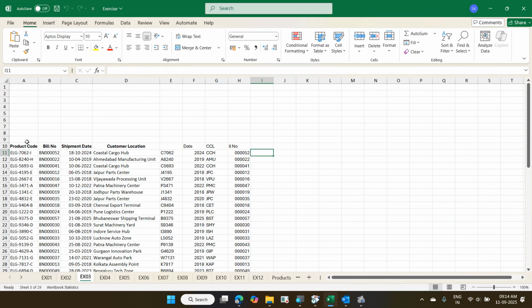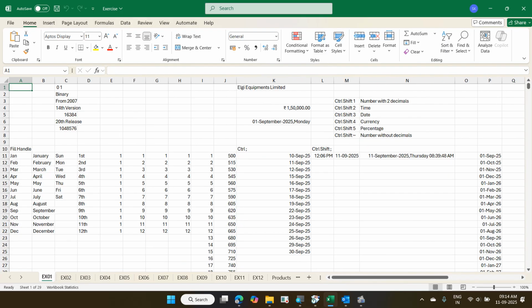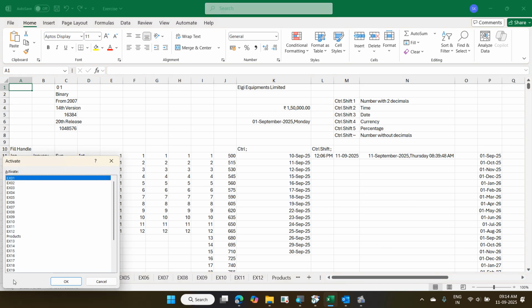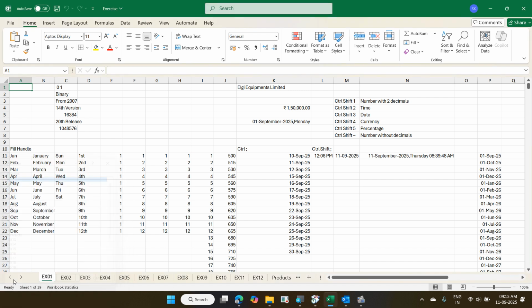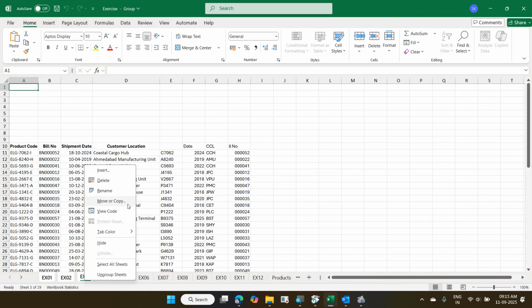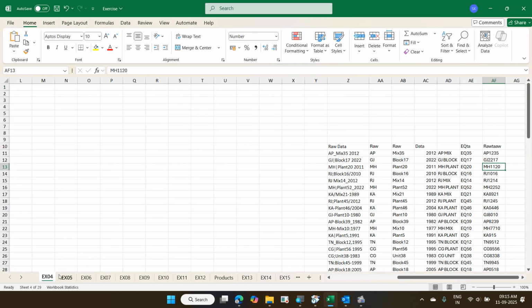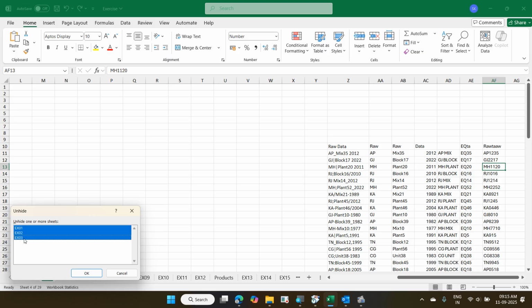But we have one more method to jump between the sheets. On the arrow mark, you can make a right click, which will show you the list of all sheets. You can jump to a particular sheet. And in the latest version, we have seen a new feature. Using the Control key or Shift key, you can select multiple sheets, right click and hide. For unhiding, once again you can right click and choose unhide. You can also select multiple sheets here, which is not possible in the older version. It's possible only in the newer version.